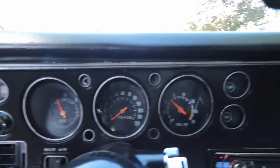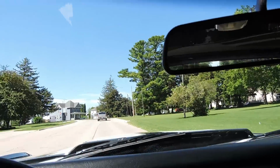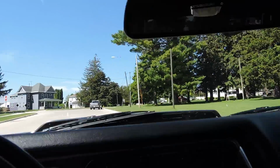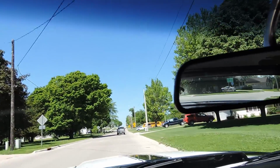Factory tach's working. Wipers are working. I know I talked about the air, but the vintage air has the air and heat system, so both of those should be working fine too.